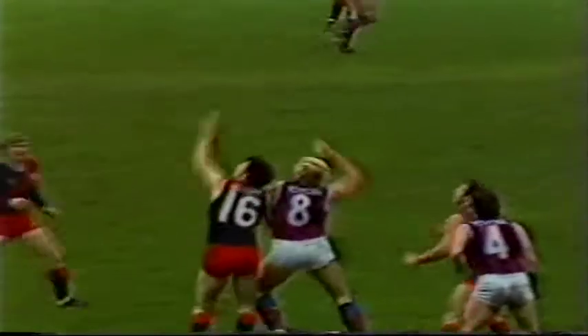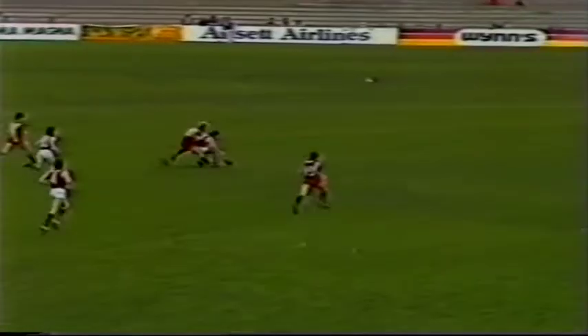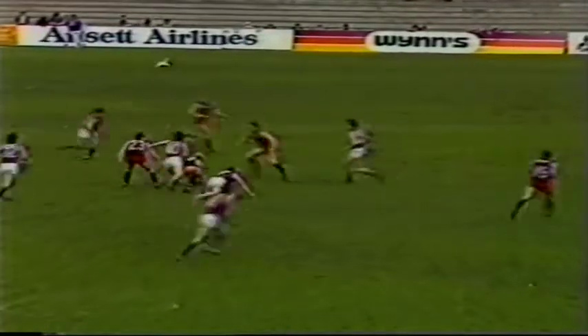Ruckmen set themselves — Gibb and Chadband. Gibb gets the knockout from the ruck. It comes down to be taken away by Mansfield. Mansfield dribbles the ball along towards the centre. Here's Billy Swan getting a push in the back. The umpire called play on — said he must have staged for it — and we'll find Coburg into attack again. Coming up towards the half-forward line, Carter overruns the ball and comes over into the middle of the pack. The umpire about to blow the whistle. Swan gains possession, puts it up, but Halbert comes in to trap it. He's being tackled here by the big fellow Chadband.